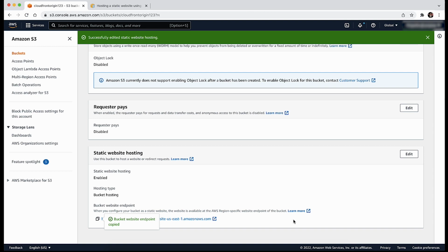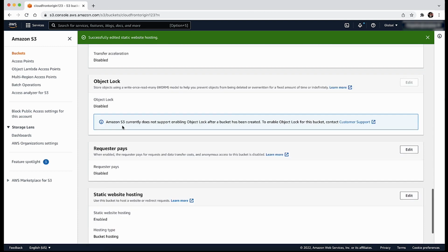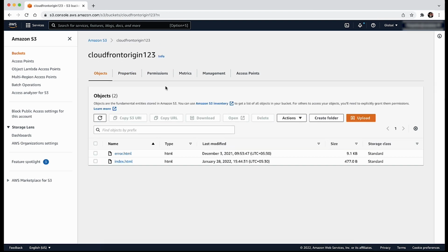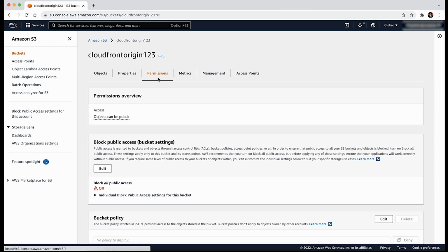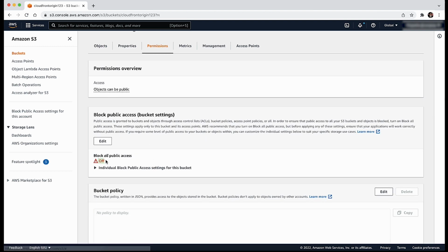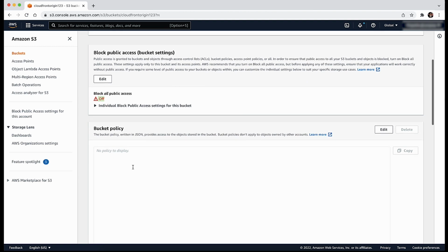Add a bucket policy that allows public read access to the bucket that you created. Note that for this configuration, the S3 bucket's block public access settings must be disabled. If your use case requires the block public access settings to be enabled, then use the REST API method described in earlier section.